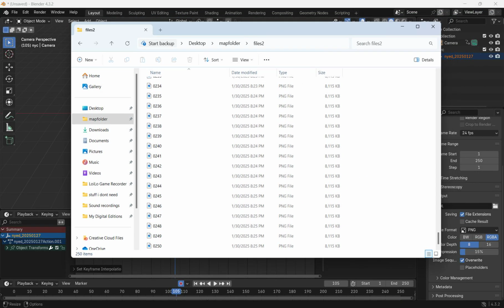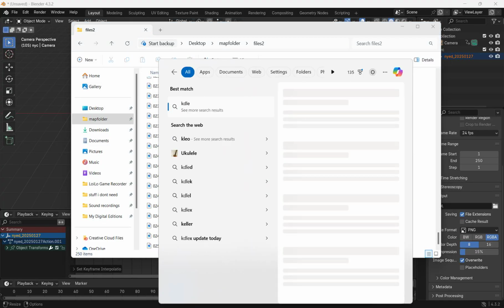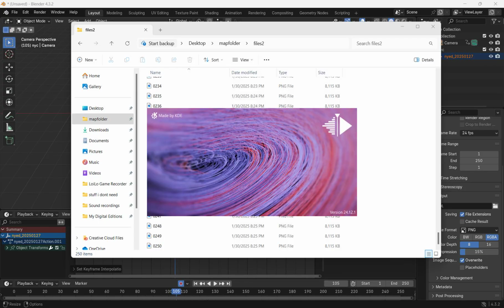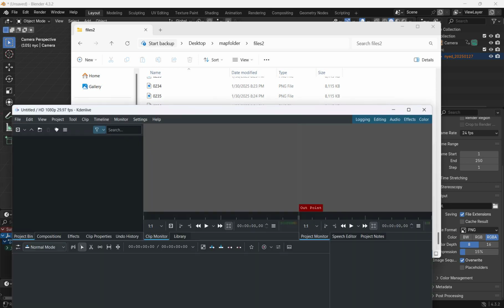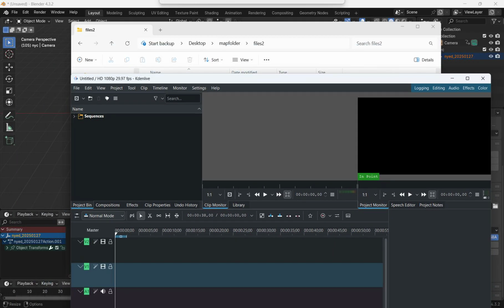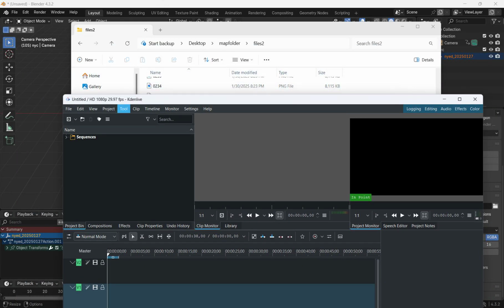Basically, the way you can do that is with an editing software. Like I mentioned in part 7, I use Kdenlive. It's a free editing software, and it also makes it very easy to transform images into a video. So basically what we're going to do, I'm not going to render the old one. I'm just going to show you how I did it with this one, because rendering that old one is going to take a few minutes, and I don't really want to be doing that right now.